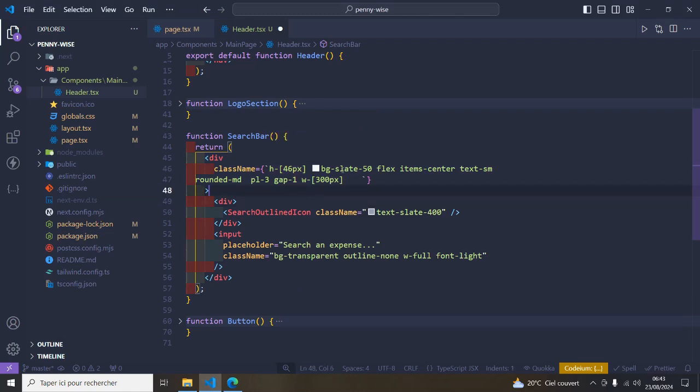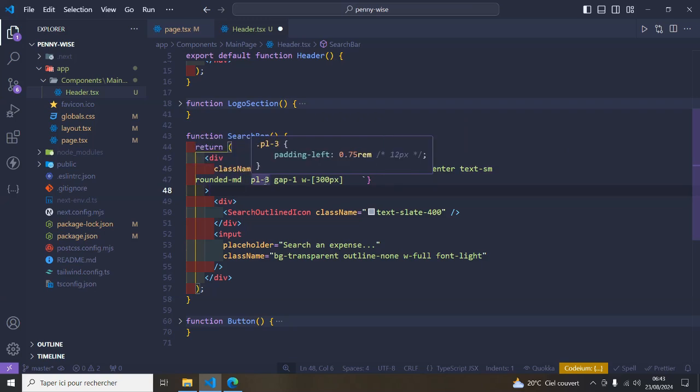The background is going to be slate. And also I'm using the flex display, the items center, and the text size is going to be like this by using the text-sm utility class. The rounded edges will be 6 pixels.